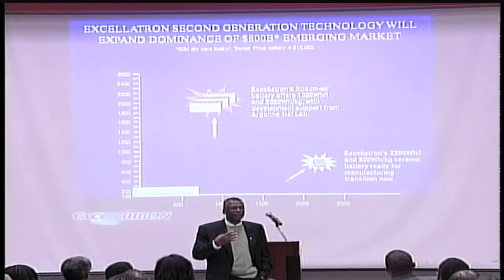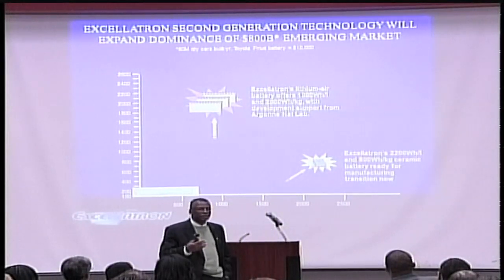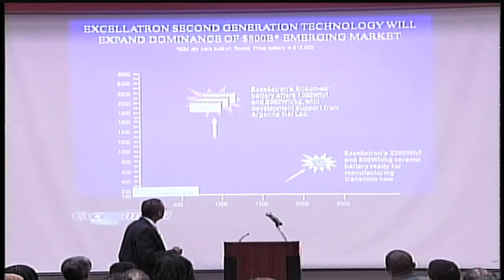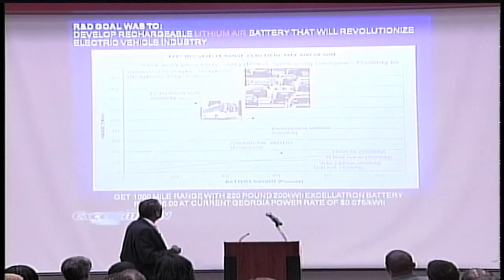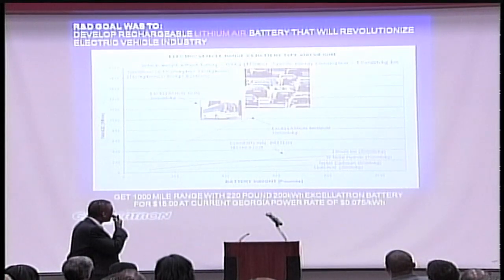The challenge there is getting an electrolyte that's stable, so that when you charge and discharge the battery, you don't end up literally burning up the electrolyte, which is one of the challenges that we've been dealing with. Go ahead. The impact is shown here in terms of what the technology eventually will be able to do.